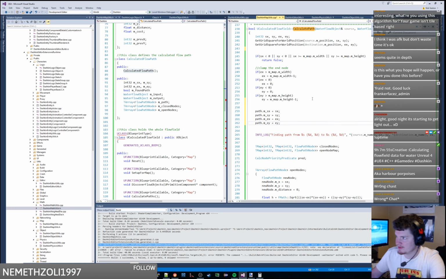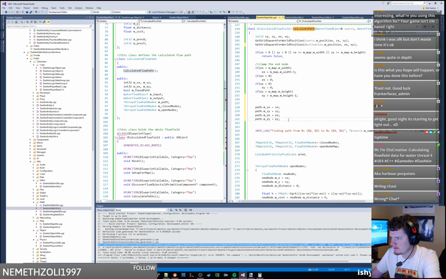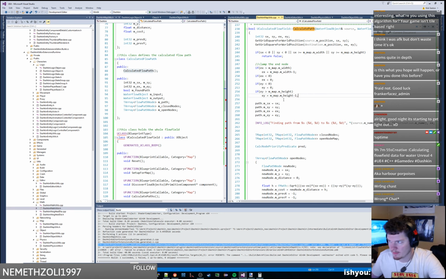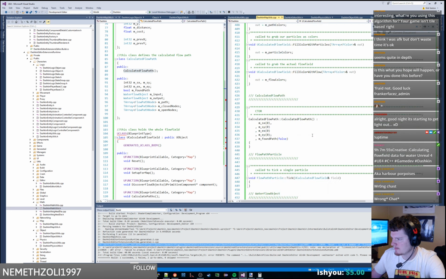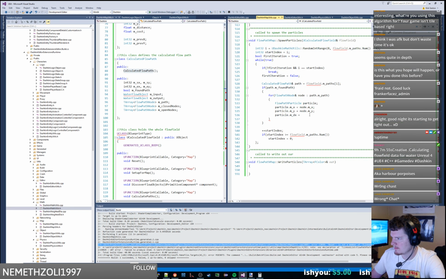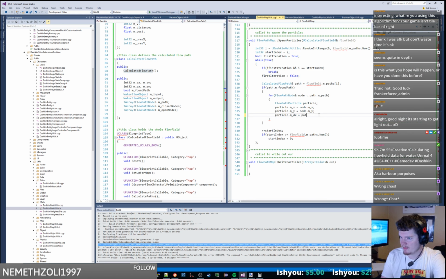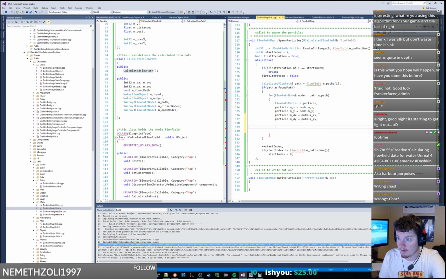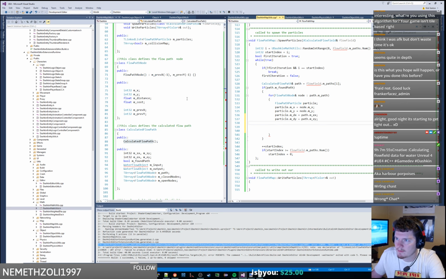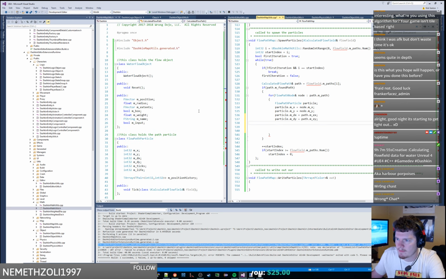So I'm actually going to set these variables here after I have clamped them properly. The dx is going to be path.mEX, and particle.mDY is going to be path.mEY.